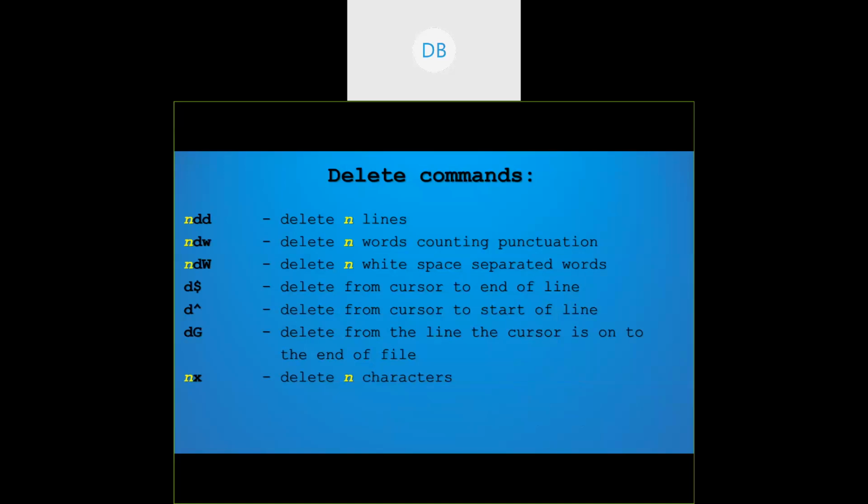If I'm on line 1 and I hit D Shift G, that deletes every line in the entire document. It's all gone, which is one of the reasons why I mentioned the U command earlier to undo a change. If you make a mistake, don't forget about U for undo, especially when you're deleting things. And again, to delete individual characters, you can use the X key.